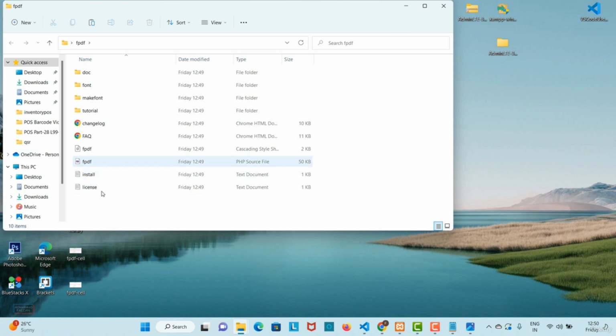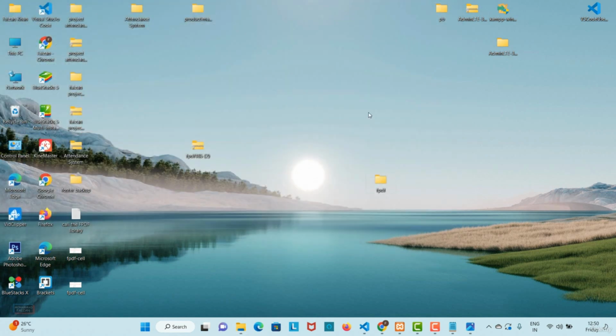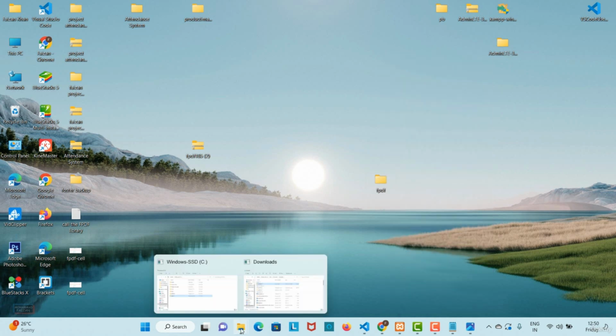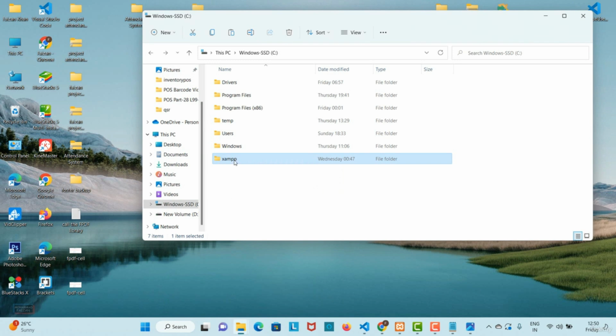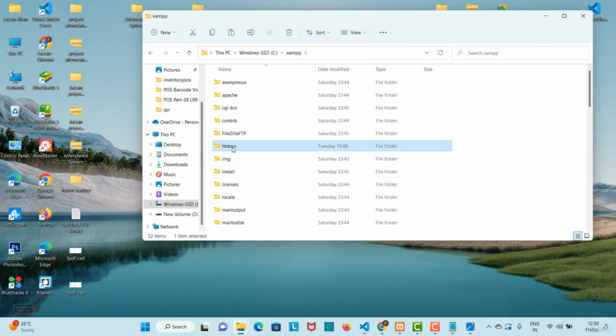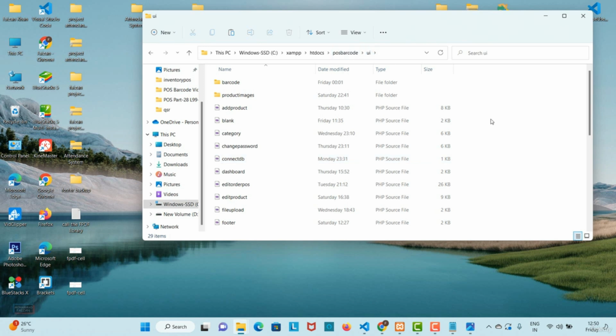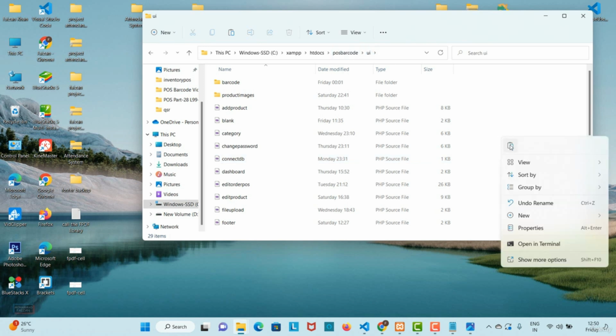Okay, so it is open source, don't worry, we can use it. And let's copy this folder, and let's open our project folder. Our project folder is inside XAMPP, then htdocs, and here POS barcode, and I am going to paste that folder in our UI folder. Okay, so right click and paste here.